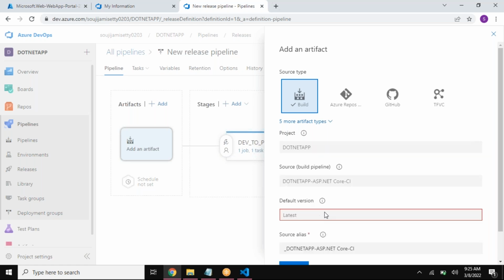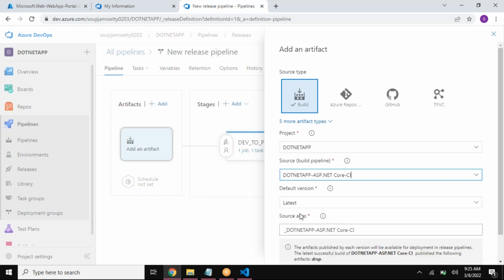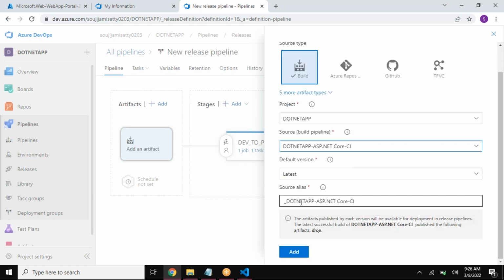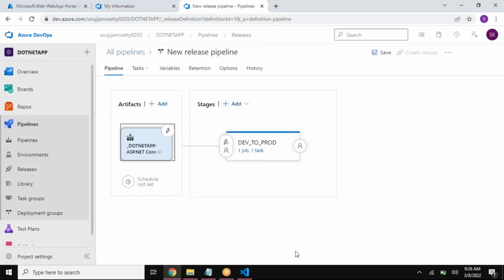So choose that, and you can always pull your latest information, because whenever you have a code change, every time, based upon the new code, it will read the code from your repository, build the code by converting the code as per the standards, and again create your artifact in here. So every time, I want to pull my latest code or latest version only. So choose latest in here. By default everything will be coming up. So what you have to do is just click on the add button.